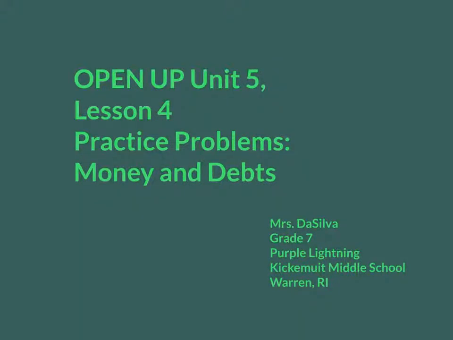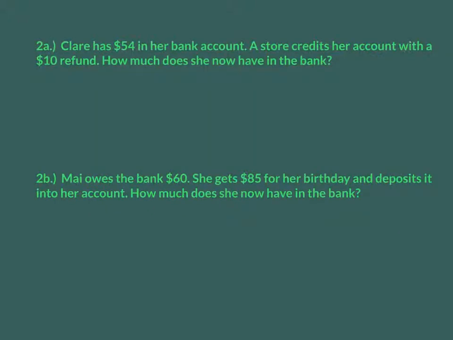Well, today we're on to lesson 4. We are still working on integers, but right now we're going to be looking at money and debts. So Claire has $54 in her bank account, and a store credits her account with a $10 refund. How much does she now have in the bank? Making sure that you know that a refund means that they're adding.